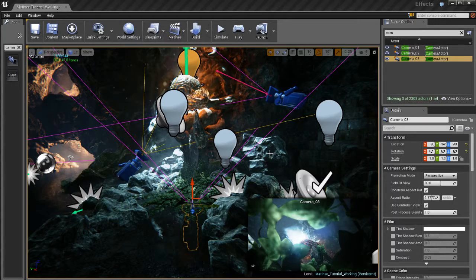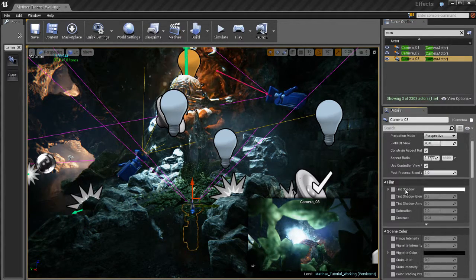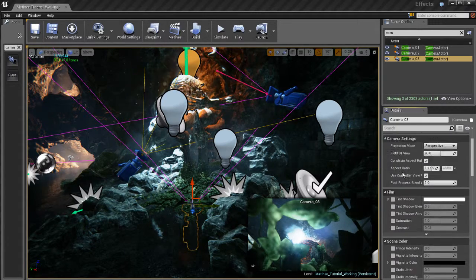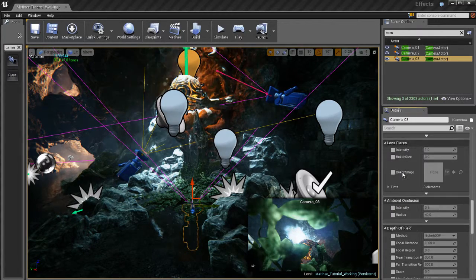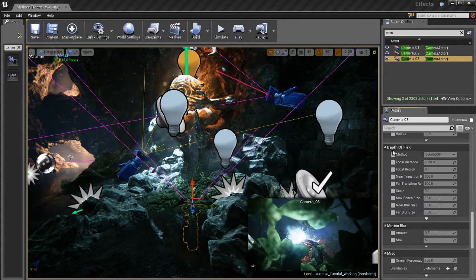Okay, so the way that we can do this is let's select camera 3 and look at the details panel over here. I'm going to lock this down so that this details panel doesn't go anywhere. There's a little lock icon, I'm going to turn that on, and in the camera properties I'm going to scroll down, and you're going to see bloom and ambient occlusion, all kinds of stuff. Go down to the area that says depth of field, and that's the stuff that we're going to play around with. By default, all this stuff is turned off, which means that everything is set to default, which we don't want. We want to override this.